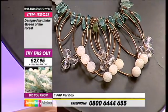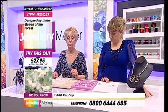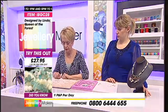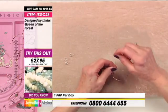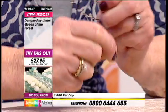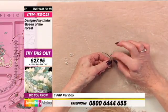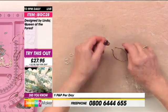Yeah, there's a lot. Now, what I found easier when I'm putting on more than one gemstone onto a decoration, a leaf in this case, is by anchoring my wire in the first place. So take the leaf, take the wire, and anchor the wire on, okay? Okay. And then pop your excess out. Keep the excess, because that's what we're going to, when we've got our 3 on, we're going to use that to twist and make extra stability.